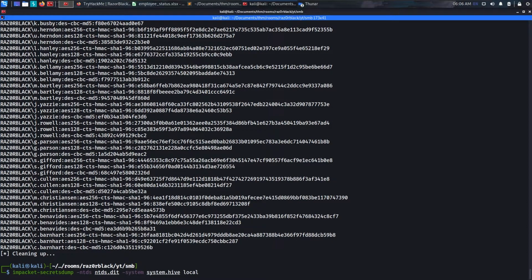So seeing as this is a large file, I'll just rerun this and tee it actually into a file we can use. I'll call that secretdump.txt.